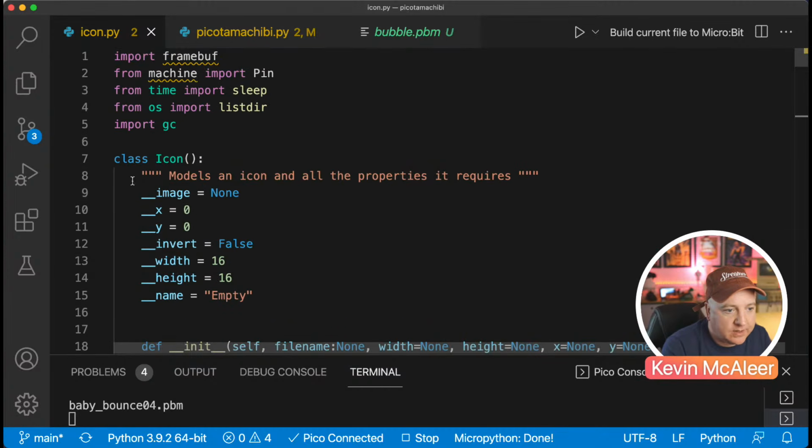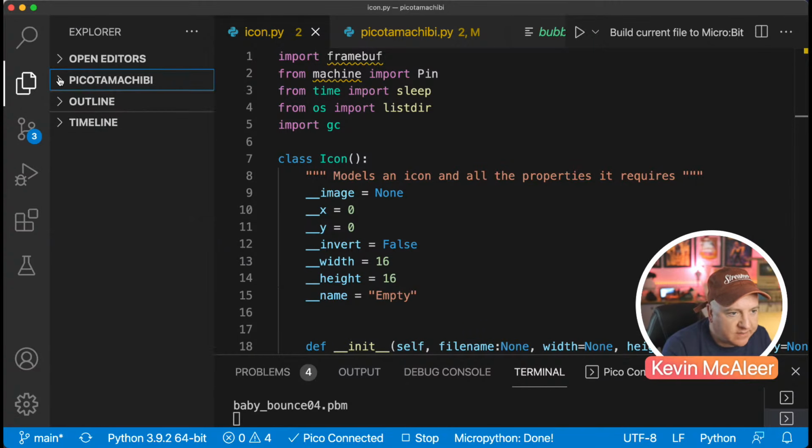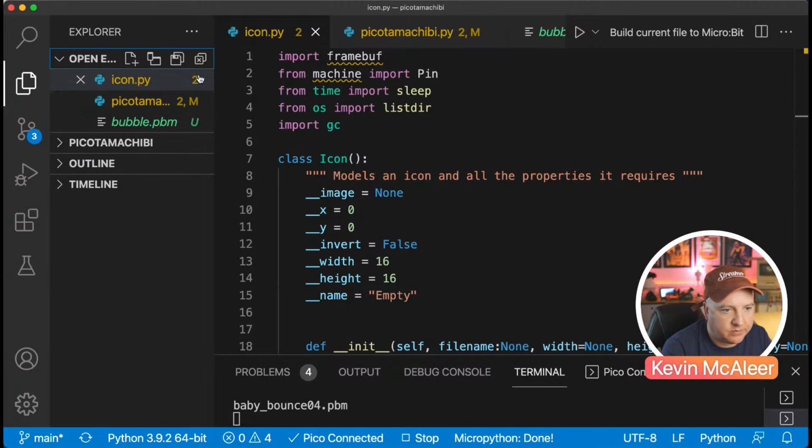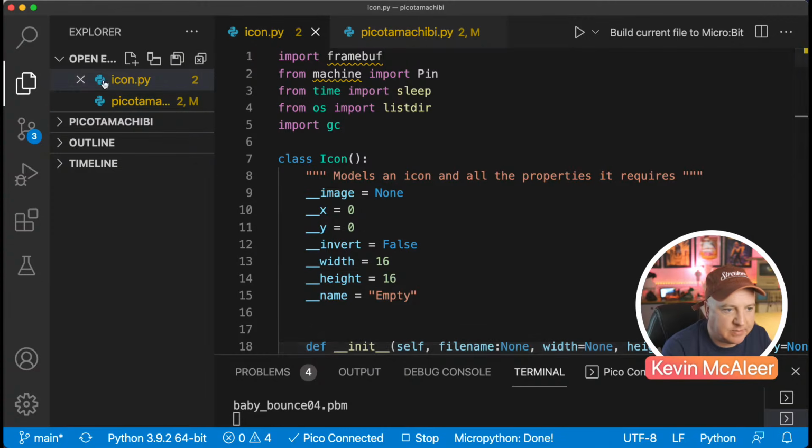So what I find a better way of looking at things is if I load up this Explorer, you've got a couple of different things in Explorer. You've got whatever's open in these tabs here. If you click that open, you can see all the files that you've got open. So I've got 3 files. If I close Bubble, for example, over here, if I just X that out, you'll see that disappears from the open editor.